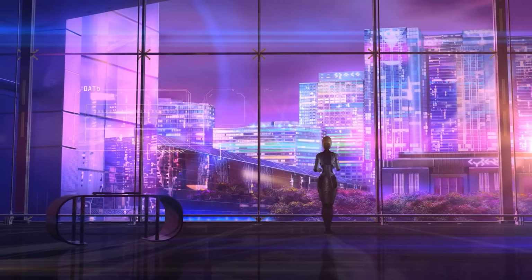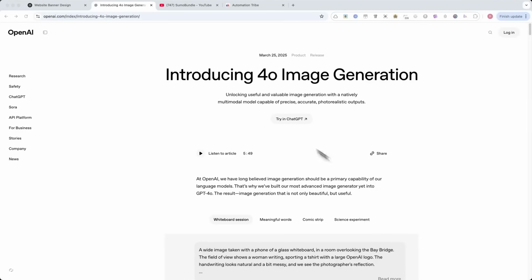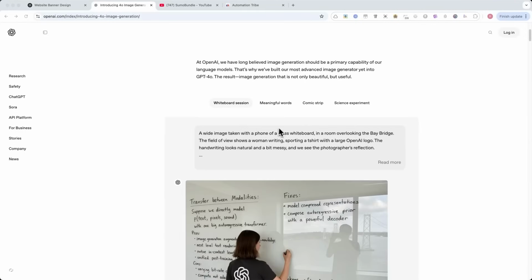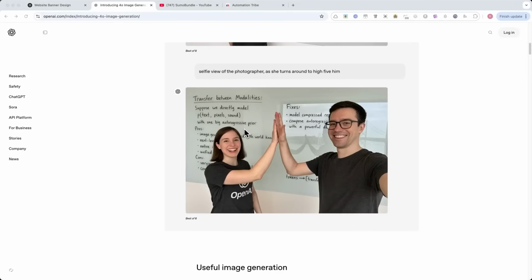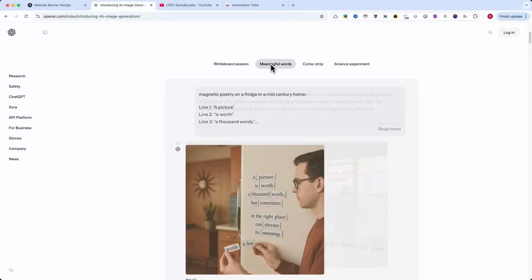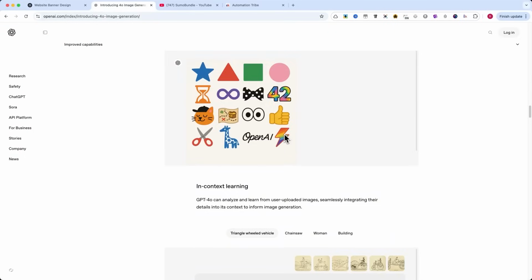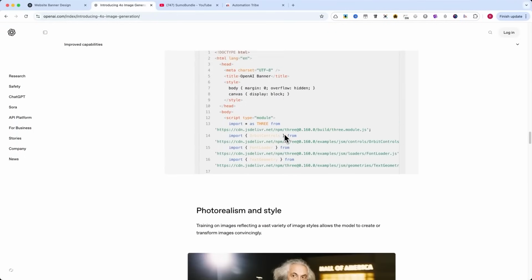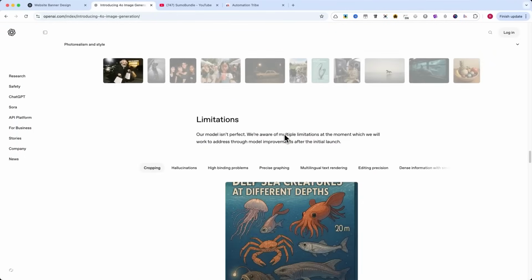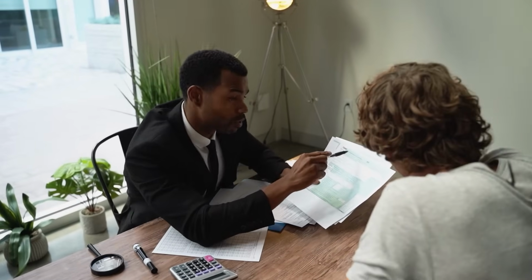But it triggered widespread discussion across Reddit and AI ethics forums. Experts began warning that AI tools like GPT-4o could pose a new risk to industries that rely heavily on photo evidence, including auto insurance, warranty claims, and product return policies. The reason this works is because most modern claim systems are built around visual documentation. A few clear photos of damage are often enough to initiate or support a claim.